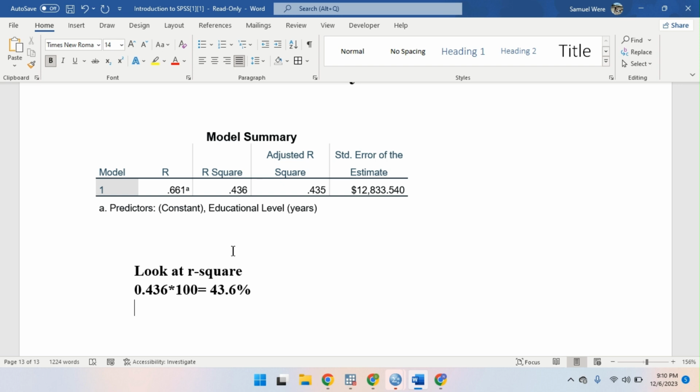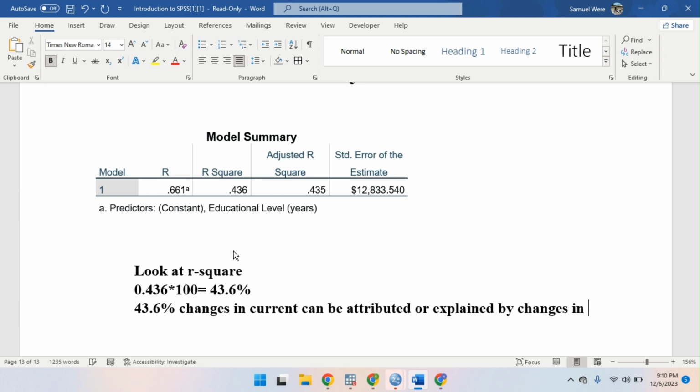I can say that 43.6% of changes in your current salary can be attributed to or explained by changes in the level of education. So basically that is as simple as that.